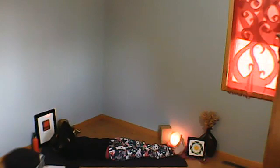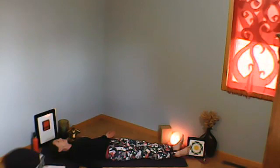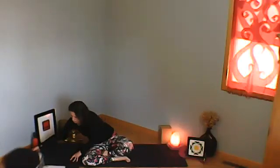Allow the head to be guided down to the floor. Removing the hands, bringing them to your sides, letting the feet open like a book. Allowing the bones to settle into the floor for Shavasana. Again, I'll be guiding this Shavasana. You are welcome, though, to tune me out if the guidance doesn't agree with you.